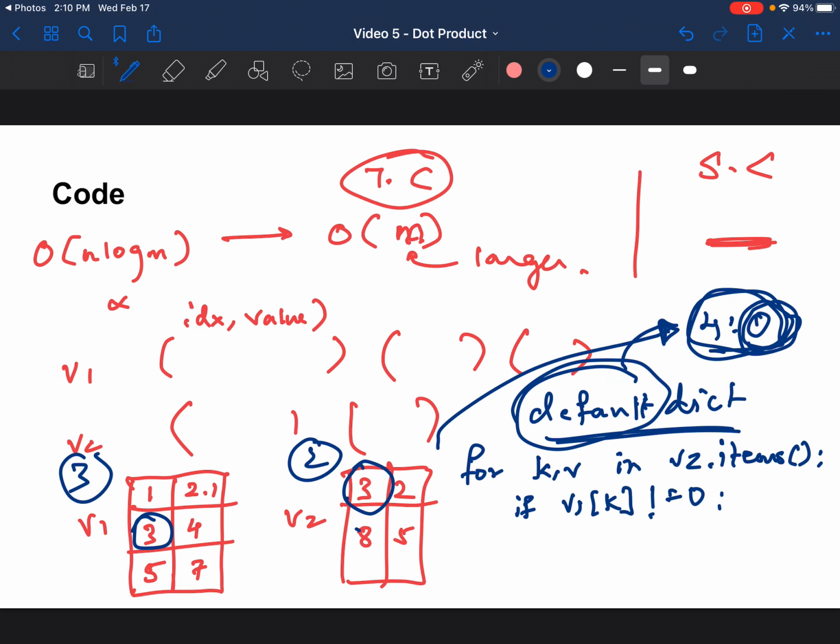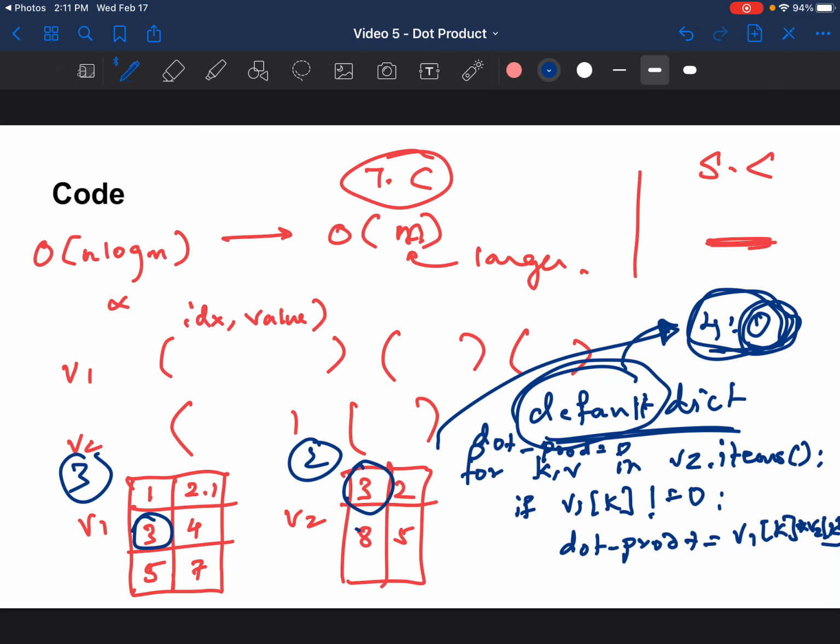And if it's not equal to 0, I'm going to initialize a dot product. It's going to say dot prod plus equals v1 of key into v2 of key.